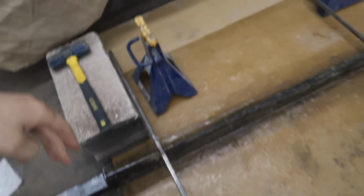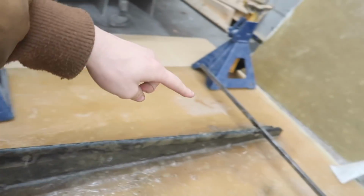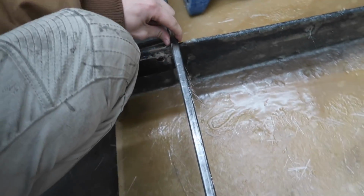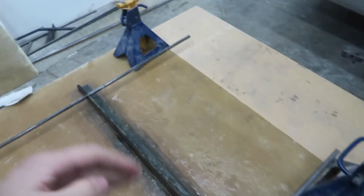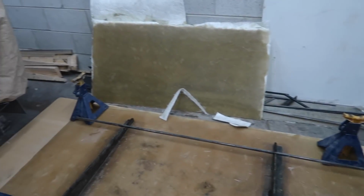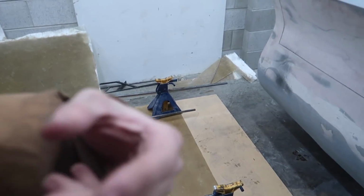Since you've last seen, we have completely wrapped around the fiberglass here. Just in the center section, we knocked out that cross beam, and now we are gonna go ahead and knock these both out. That way we can continue on and fiberglass them all the way over. And then from there, we're going to add a bunch of bracing all over this entire thing so it doesn't sag at all and is completely flat. And then once that is dry, we can move on and start doing everything else.